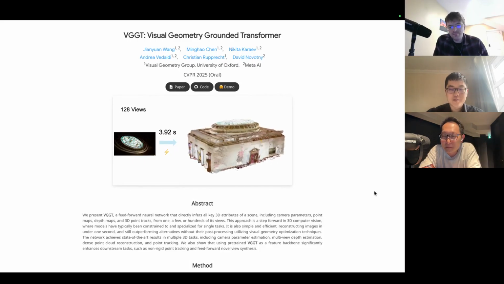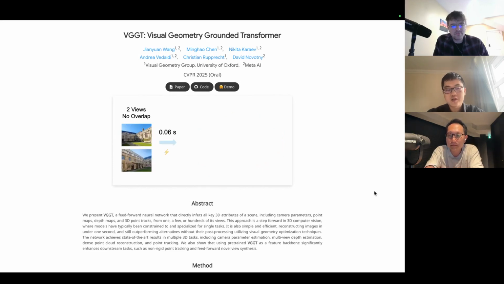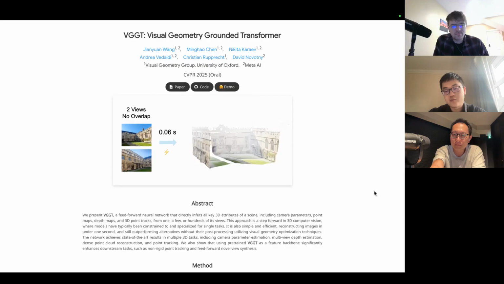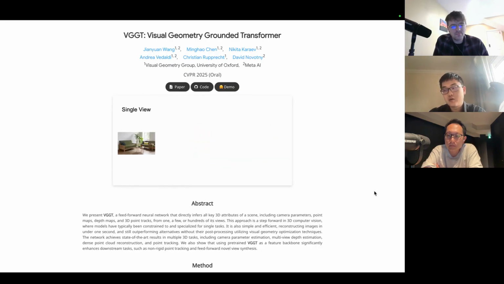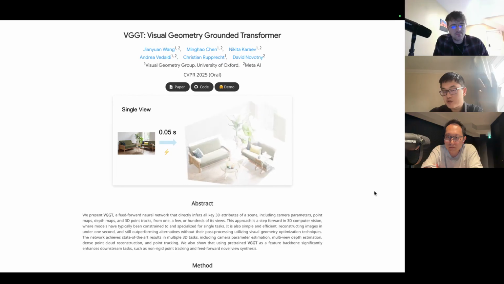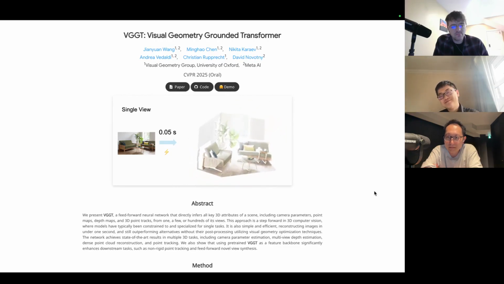Hi, all. My name is Jianyuan, and feel free to call me Jay. Currently, I'm a PhD student at Meta AI and at the Visual Geometry Group of Oxford. Basically, my research focuses on 3D reconstruction, from older work like classical structure from motion towards recent deep-based ones like PoseDiffusion, VGGSfM or VGGT.